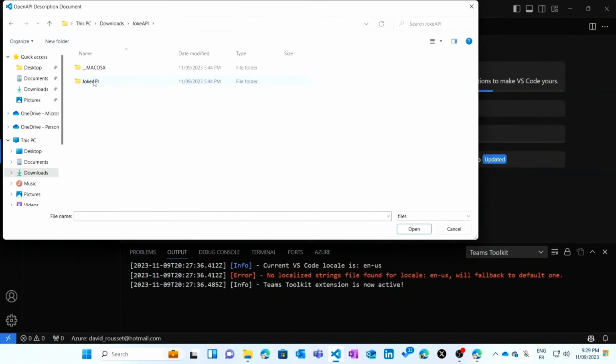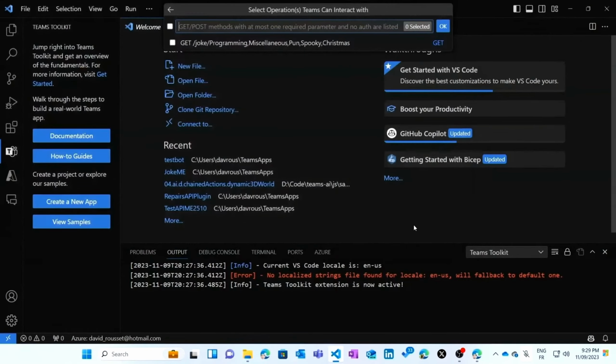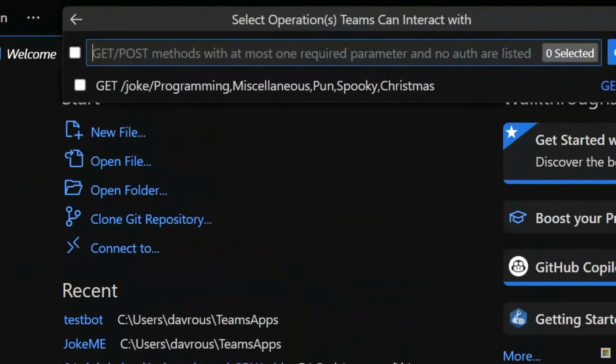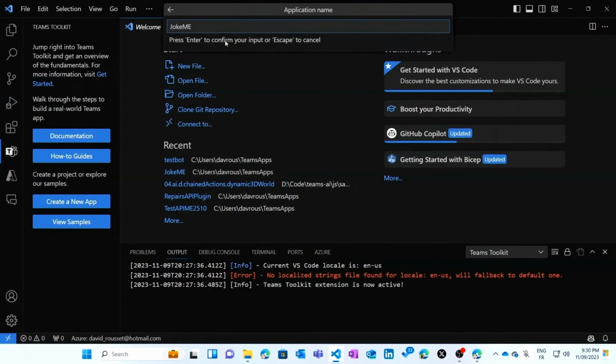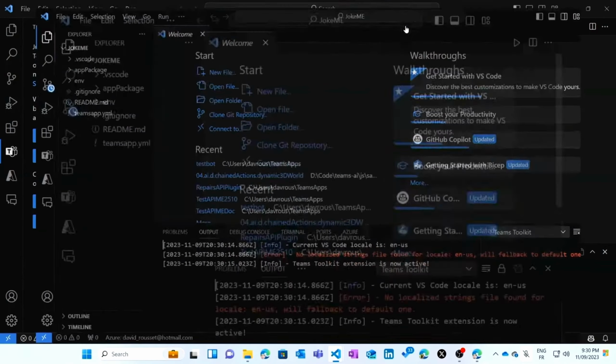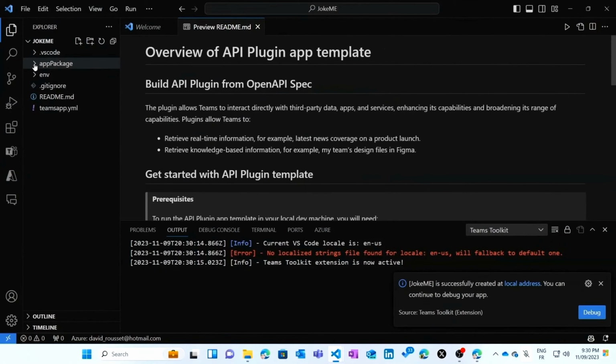So for today, we already chose an API. And to make things just a little fun, this is an open source API that actually allows you to share jokes with your colleagues on Teams on any topics of interest. And we've already wrapped it up using that OpenAPI format that I was talking about earlier. So we chose that file, and Teams Toolkit has already parsed it, and it's figured out what operations are inside that spec file. We had a get operation today for our search query. We give the app a name that users can find it by in the Teams UX, and we're all set.